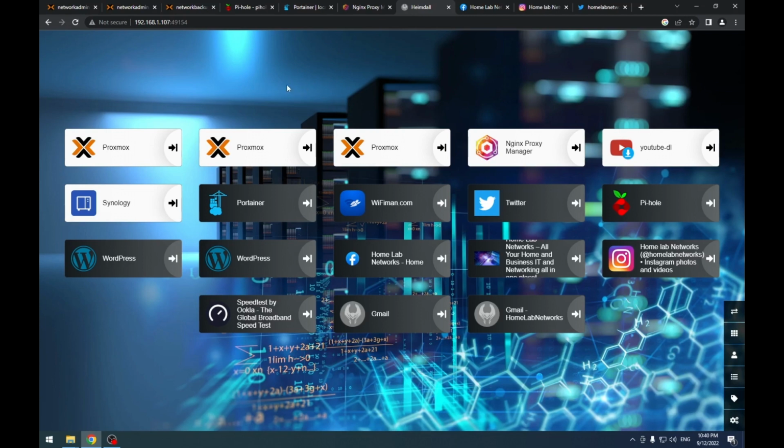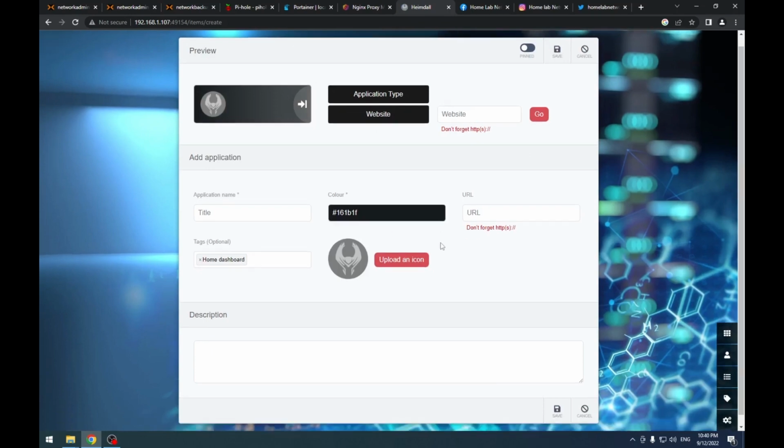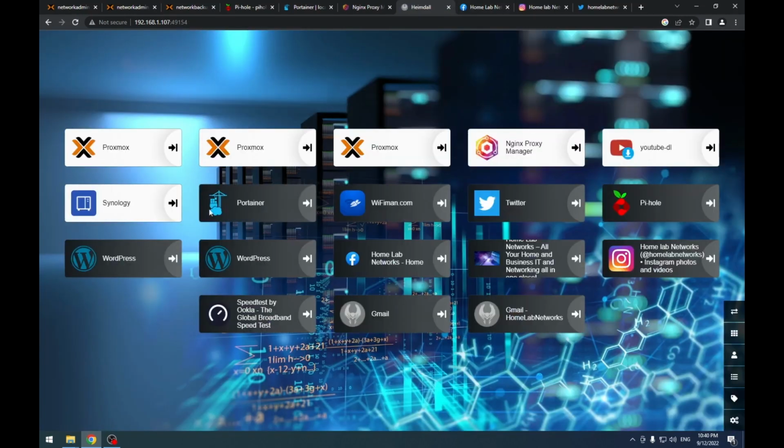So Heimdall, or Himdall, I can't say that word, but this is the bookmarks page, which I think, other than the original bookmarking setup, this is a lot better. Mine's very messy at the moment because it's not organised, but this is set as my home page, and you literally just link all your IP addresses or web addresses all to your server here. So you would go down here, click application list, you can add an application, and literally just paste your link here, or your IP or your website link up here, and click save, and it appears here. And then you can move these around and just have fun, really.